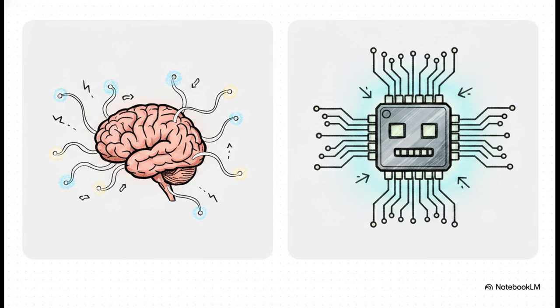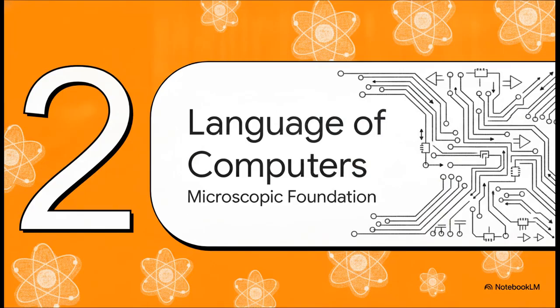And this brilliantly illustrates the core equation of this whole explainer. Fundamentally, the human brain is just a combination of biological circuitry and logic, which allows it to process massive amounts of information in real time. Artificial intelligence is simply humanity's best attempt to replicate that exact equation. But instead of biological circuitry, AI uses electrical circuitry. And instead of biological logic, AI uses artificial neural networks. Which brings us to Section 2.